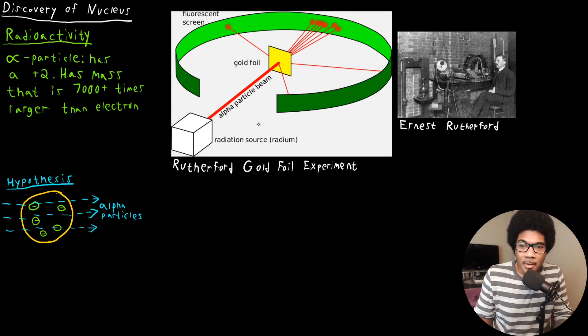So this is a schematic of Rutherford's what's known now as the gold foil experiment. Basically what you have is a radiation source, originally used radium. You could use any other radioactive material that would produce some alpha particles. So he has a radiation source that produces an alpha particle beam, and what he had the alpha particle beam hitting was a gold foil. So basically gold atoms and what he wanted to do, he had a sheet, a fluorescent screen. So similar to JJ Thompson's detector, he used a fluorescent screen. So when those particles hit the screen, they would emit or spark or leave some trace behind to where he could track whether they're deflected or what direction they go. If the plum pudding model is correct, then all of these alpha particles, when they're bombarded onto the gold foil should just pass through with very little to no deflection.